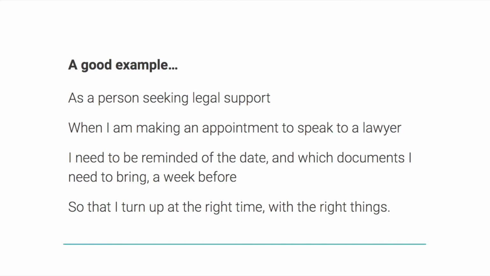So as you can see there, that's a really strong example because it draws directly on the outcome that they want for their users, along with some great specifics, such as the idea that you need to be reminded of the date and documents a week before. When they take that user needs statement out to be tested in the user research phase, they might find that actually people need to be reminded repeatedly, or longer than a week is fine, or it simply means to be the day before. So that's a really great kind of thing to take out and test.